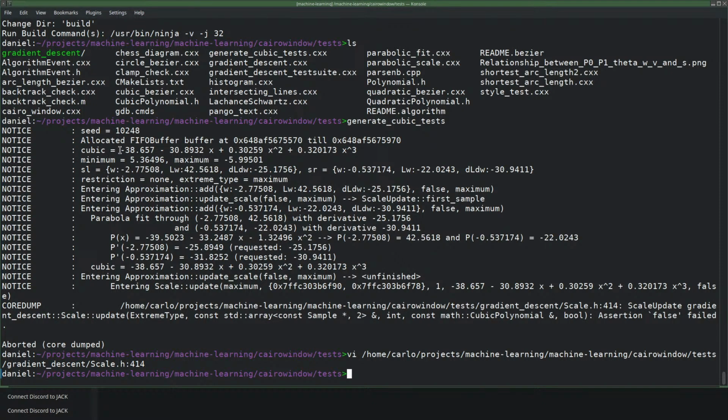Okay, this thing generates this cubic, which has a minimum there and a maximum there. Sample left is, it generates 2 samples, digit sample left and right. This is all randomly generated, so no restriction, extreme type, maximum.